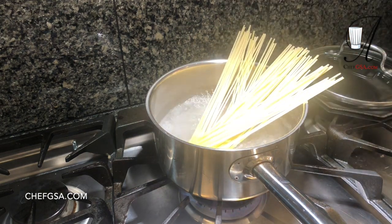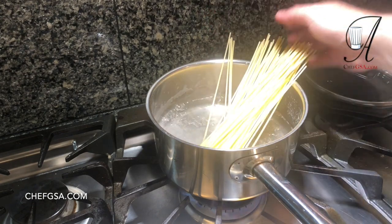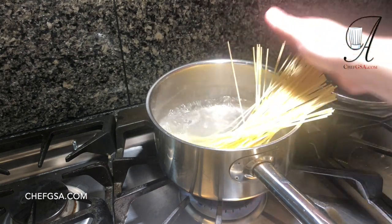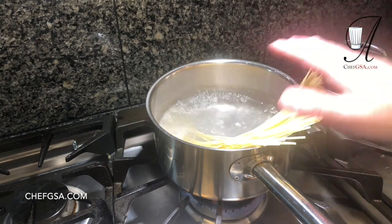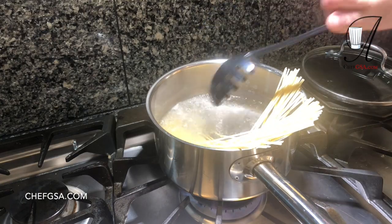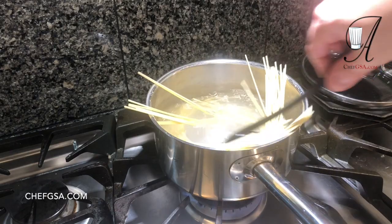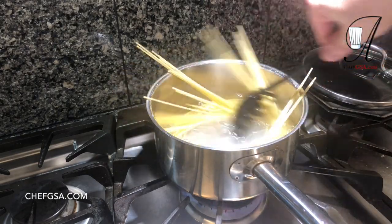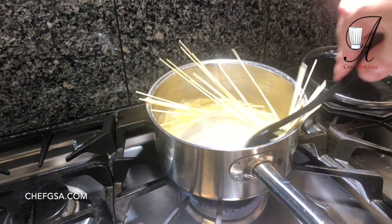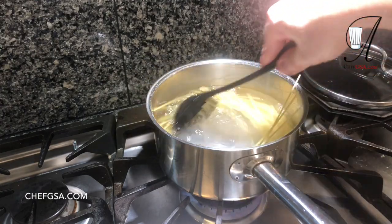Of course, you know that I like to use a very small amount of water so that we have a lot of starch in the water to thin out the sauce if necessary, and/or to keep for the future. Now this is 4 cups of water, and I've only added 1 teaspoon of salt already to it. Because as we mentioned earlier, we don't want a lot of salt in the pasta water because of the salt in all of the other ingredients. We can always add salt a little bit later.